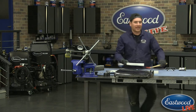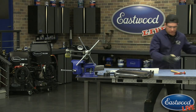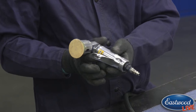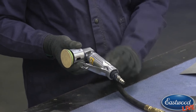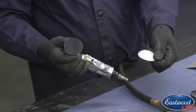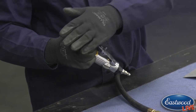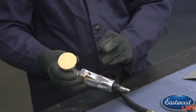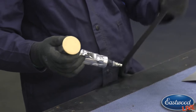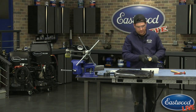So what I'm going to do to knock down that little bit of a peak that's a little too sharp is I'm just going to use our little 2-inch. Again, this is another new product that is awesome. I've been using this like crazy at home. It's a 2-inch orbital sander, and it has the Velcro pads on it, so you can stick on a little 2-inch sandpaper there. I have 120 on here today, but we have a bunch of different grits you can get. But this is really nice because it's basically like a mini DA, because it is an orbital sander, so you can do some of this fine tuning or finesse work really easily with it.